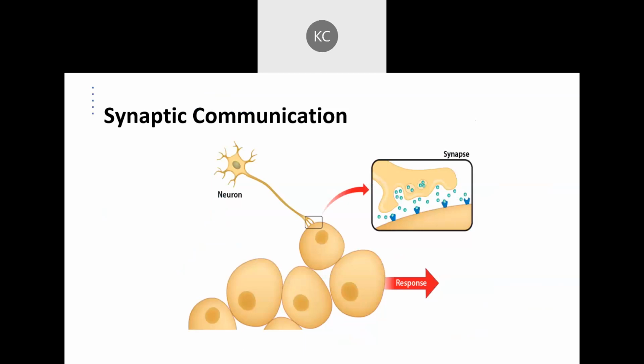All right. So you can also have something called synaptic communication. And we'll talk about synaptic communication in this class when we get to the nervous system and we talk about how one neuron will communicate with another neuron, or how one neuron will communicate with a muscle cell or something like that. But this space here, this region with this one cell here called the presynaptic cell, this space in between, and then the cell down here, this whole region is referred to as a synapse. Okay, so it has to do with a neuron communicating with its target cell. All right, so that is synaptic communication, and it's going to utilize something called a neurotransmitter. Okay, a neurotransmitter, and we'll talk all about neurotransmitters in future lectures.